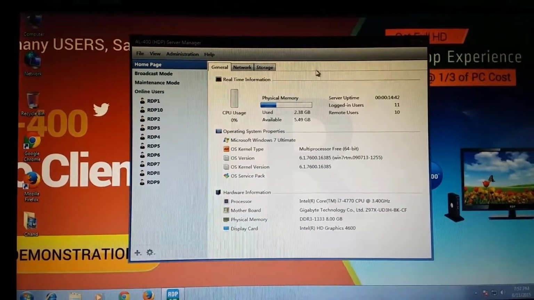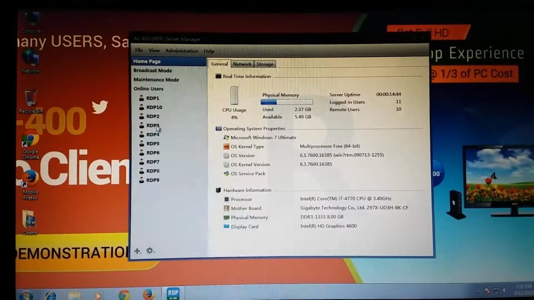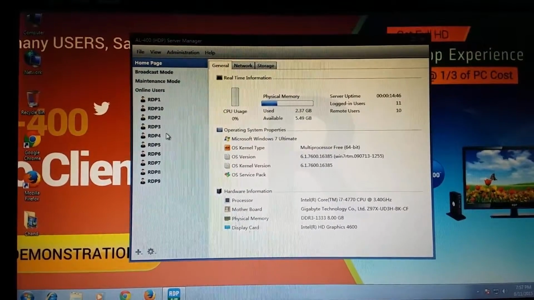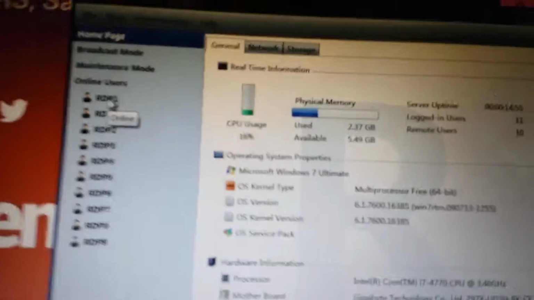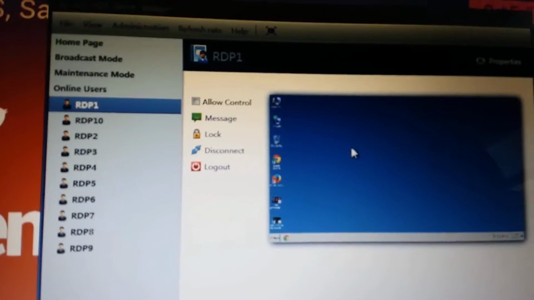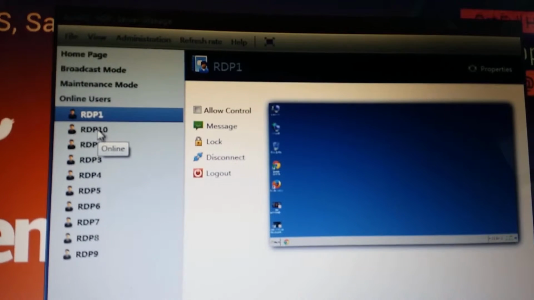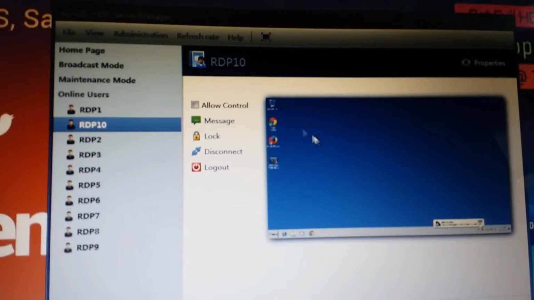and here in this panel you can see all the users which are connected to this Core i7 system. Here is the RDP1 user which is connected to this system, RDP10 user connected to the system.